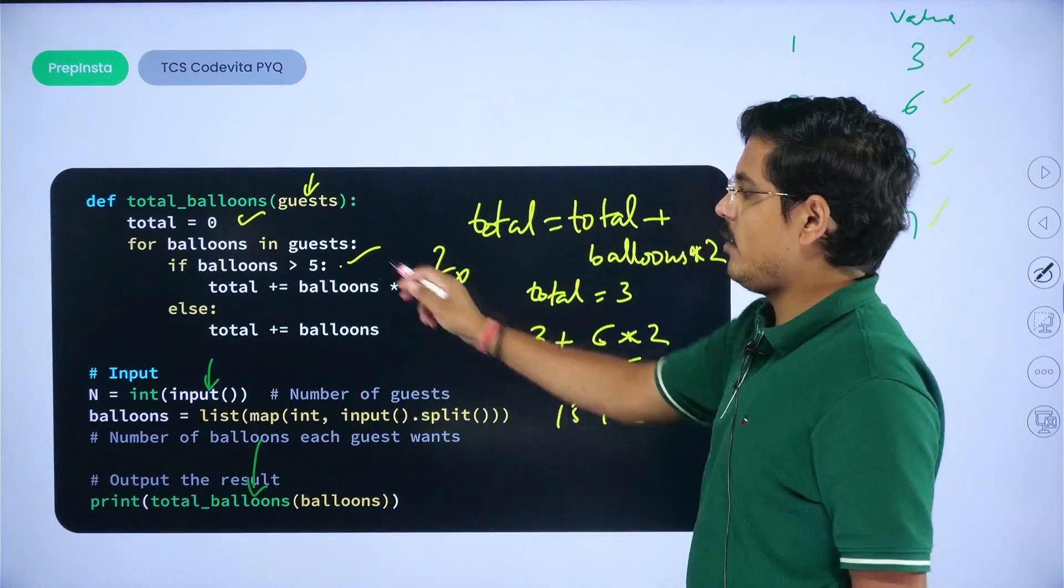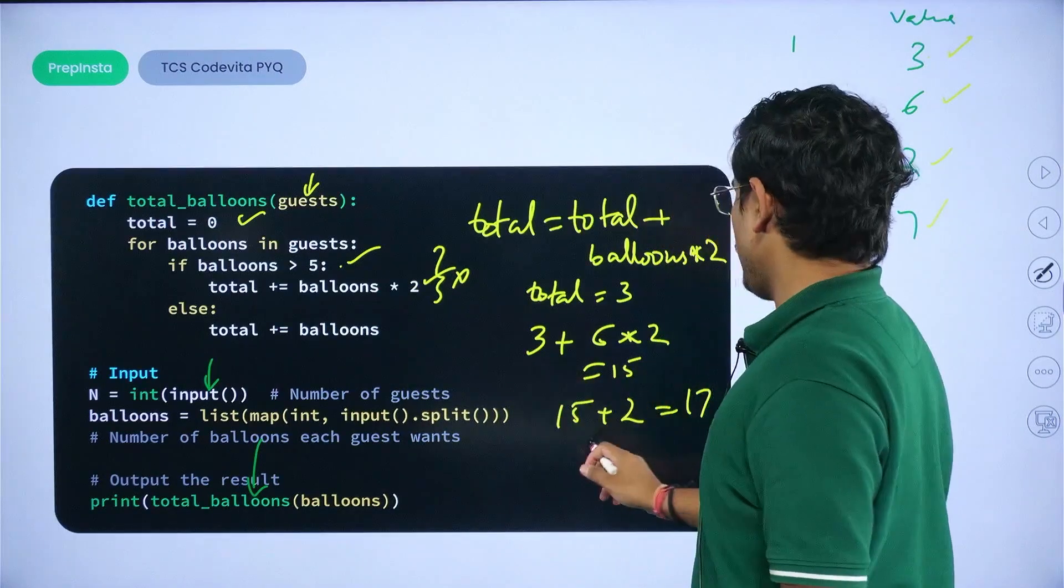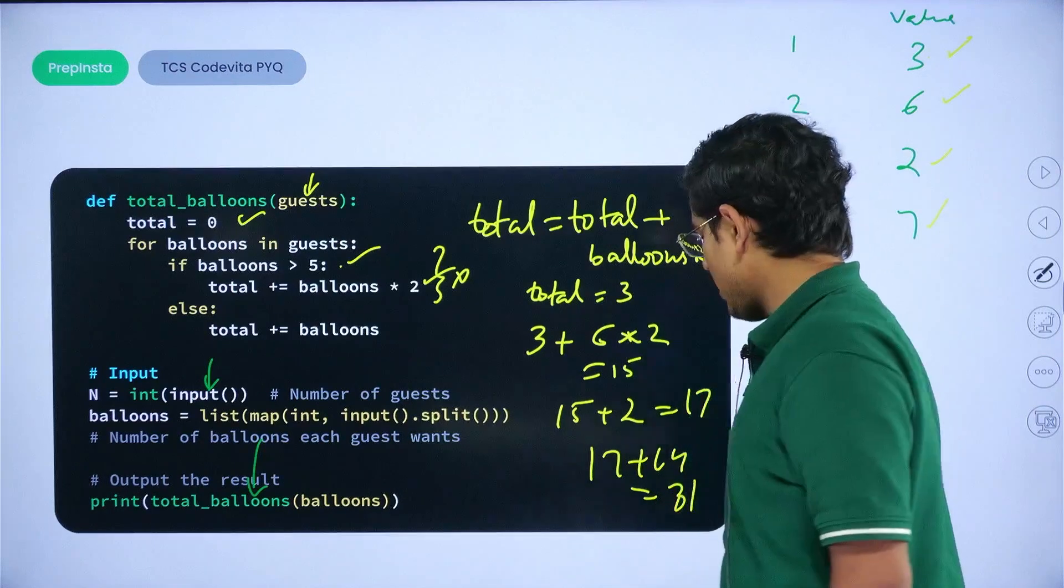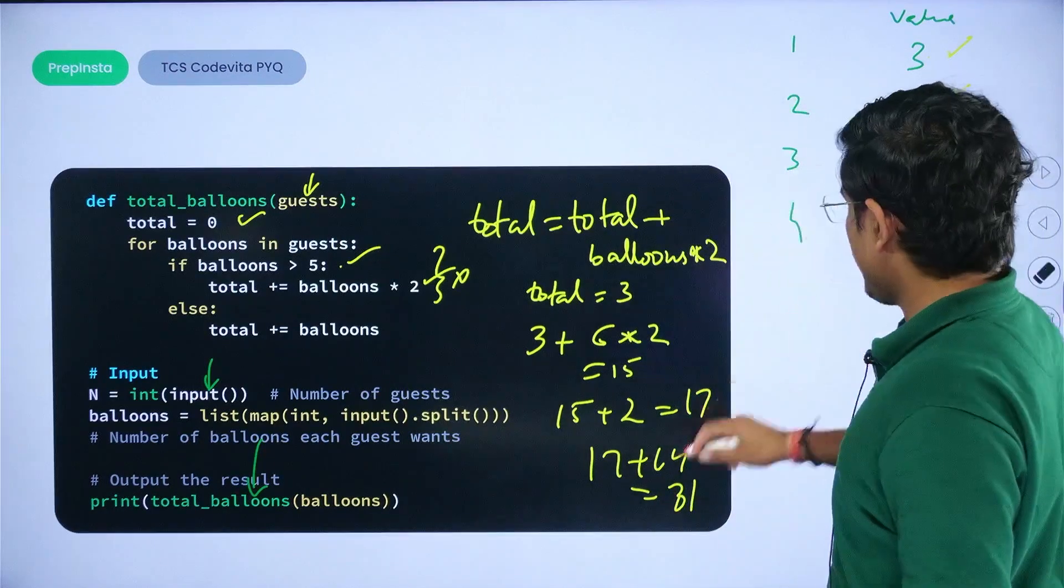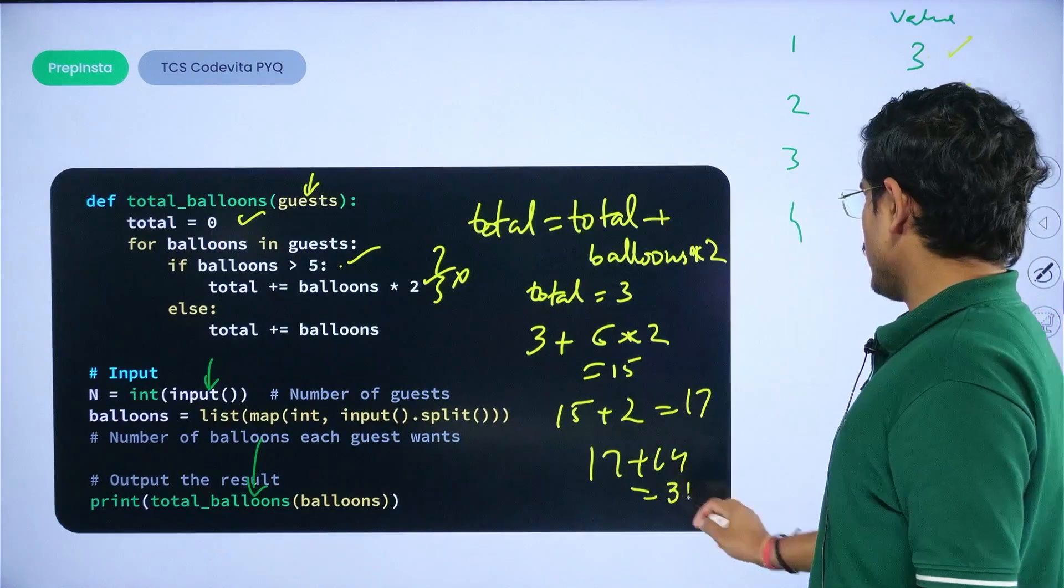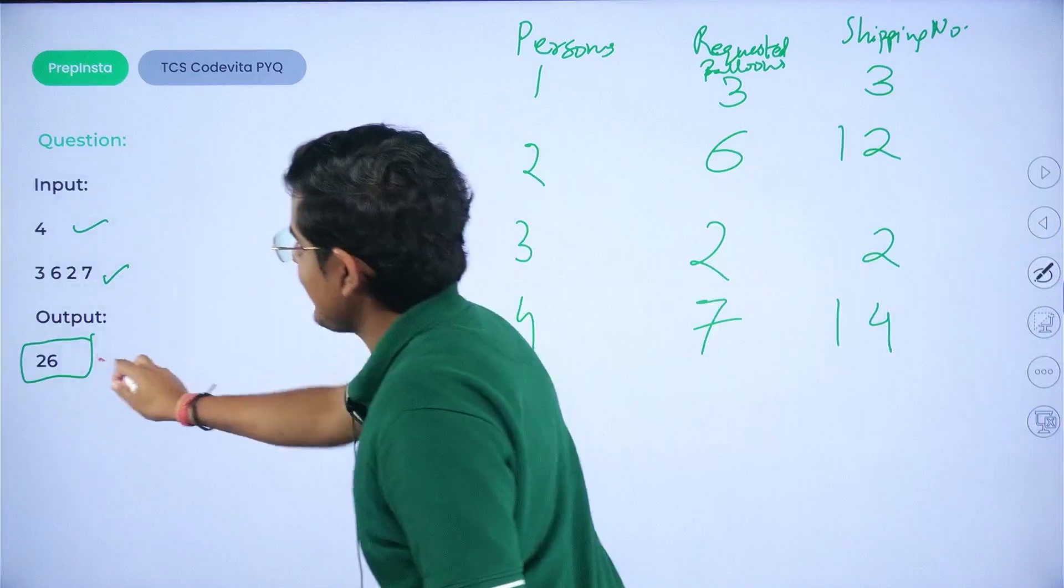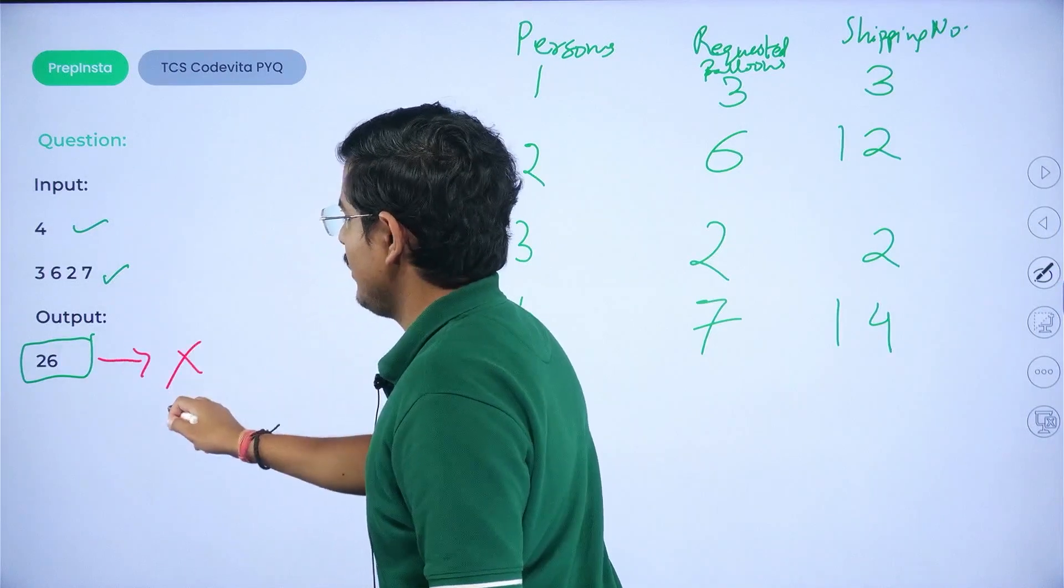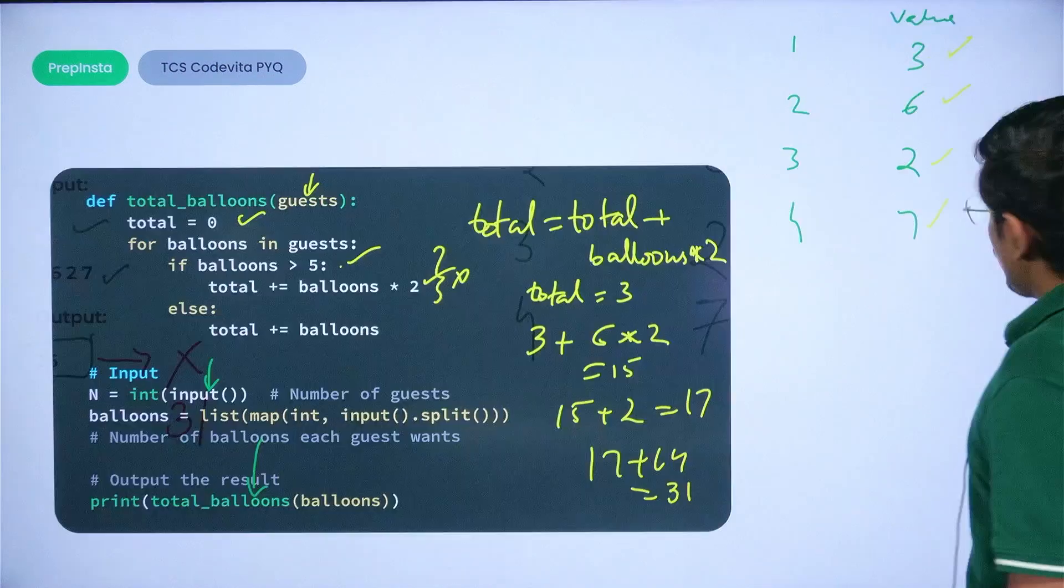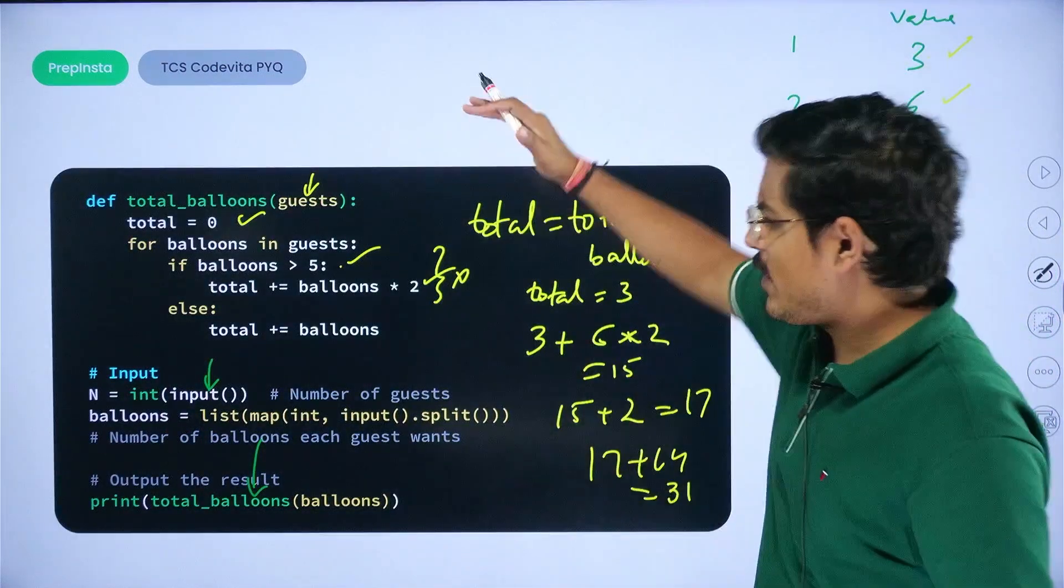Now I iterate again. Now this would not work this time because it is two, so I would go ahead. Fifteen plus two, simply seventeen. And then a double of seven would be added because seven is greater than five when I iterate over seven. So seven into two, fourteen would be added to seventeen plus fourteen, which is equal to thirty-one. So this particular output that you're getting here is actually incorrect. It is thirty-one that you would get. So be prepared for such things as well.